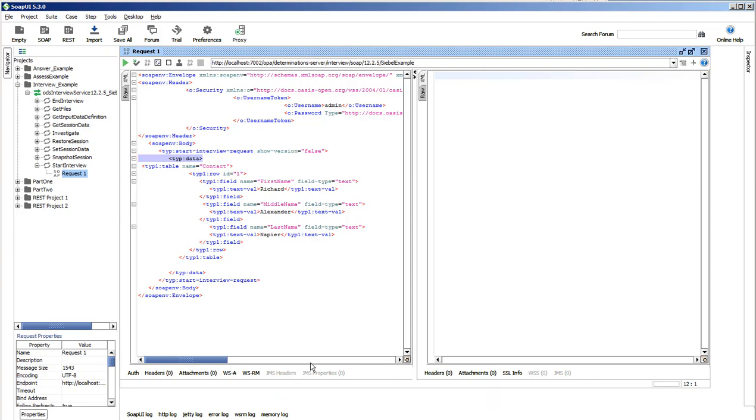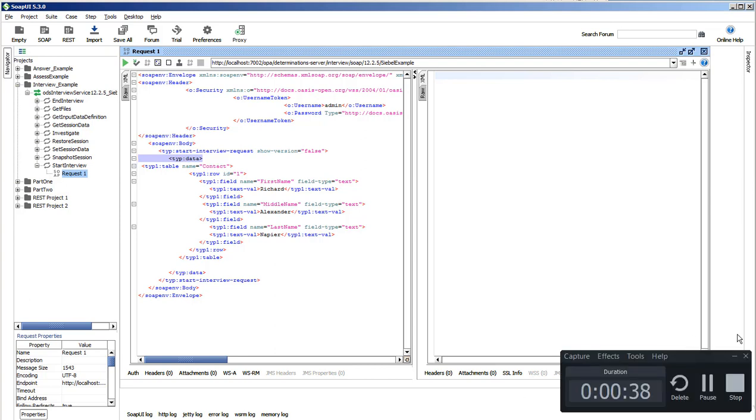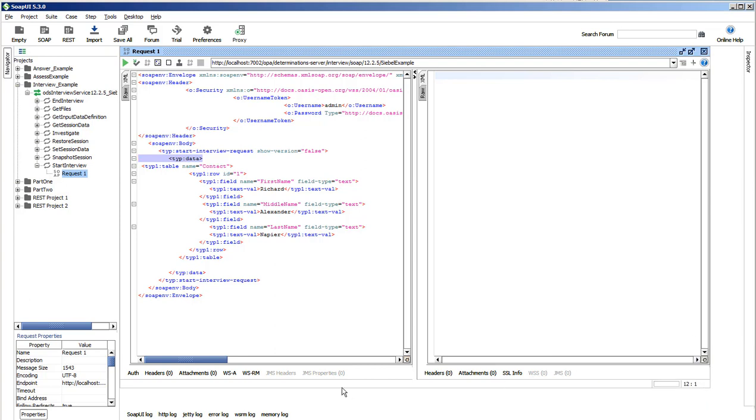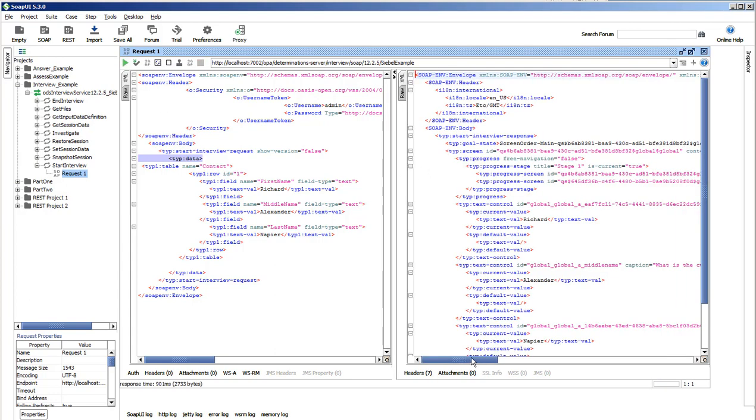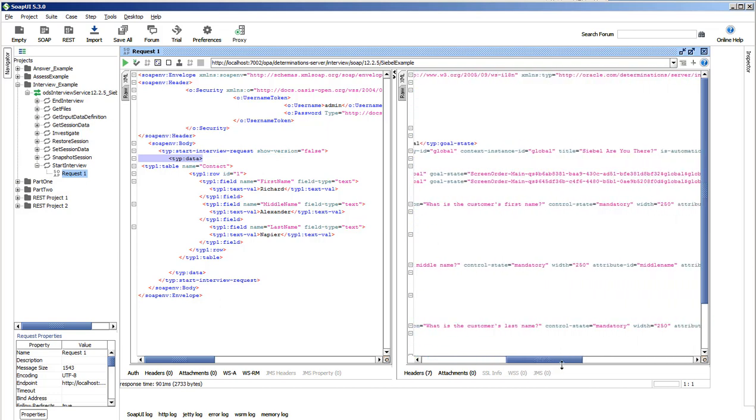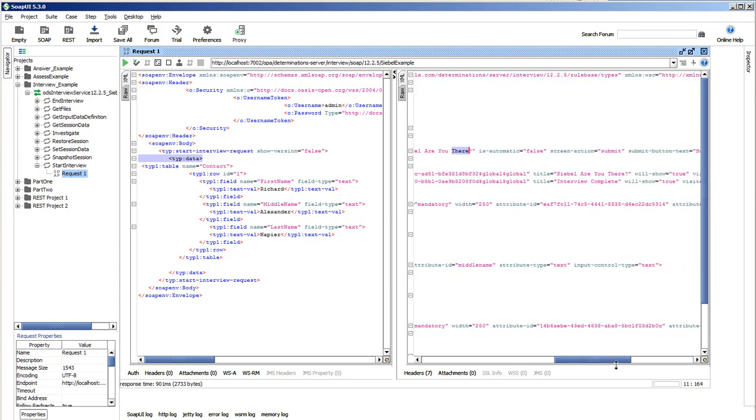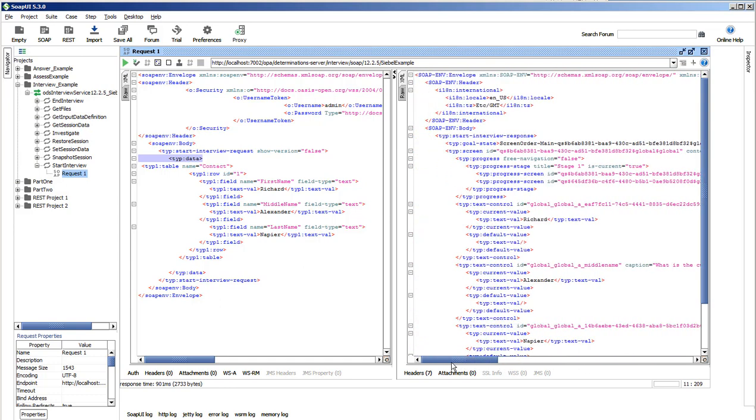So this interview has a data structure to pre-populate it, basically it loads a lot of data as well, and I'm providing the data in a static format to fire up my interview. And the real specific that you need to think about when working with the interview is that if I now go ahead and start this, everything you see in the response is user interface based. So you'll see it talking about screens, about stages, about the labels, about the input values. So this is essentially an XML version of the user interface.